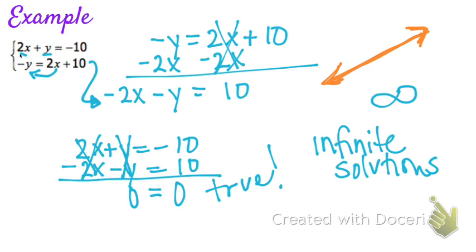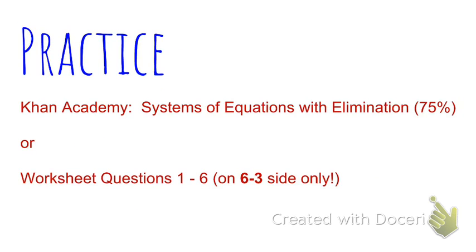So that's all I have as far as examples. As far as practice for you guys, I want you guys to practice this. You have choices, okay? You can choose if you want to do the Khan Academy, which I think is better. If it were me, if I were a student, I would do the Khan Academy, the systems of equations with elimination, because I can see instantly if I got the question right or wrong, rather than going through and doing some problems and not knowing if they're right or wrong yet until you turn them into me.